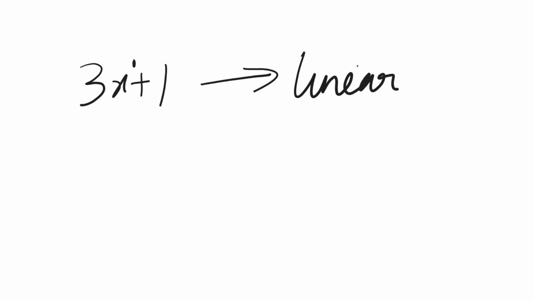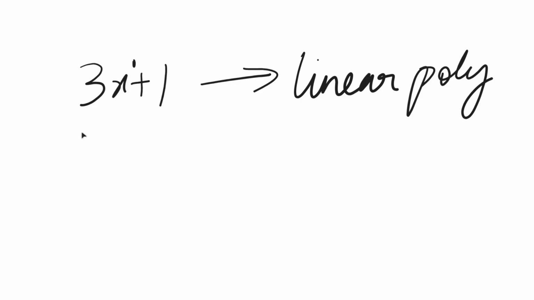Let's move on to understanding the types. Okay, now we saw what the powers are doing, and based on the powers, we have different types. Now, let's say I have 3x plus 1. This has 1 as the degree of polynomial, or the highest power of that polynomial is 1. So this becomes a linear polynomial.